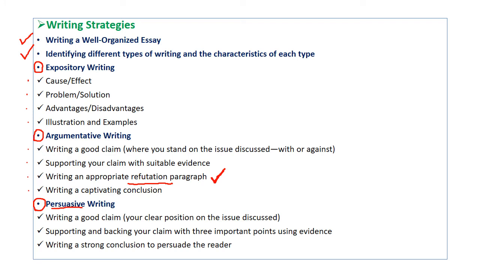Five paragraphs: introduction, three body paragraphs, and in each body paragraph you support and back your claim. You're not obliged to list your opponent's ideas or claims. Of course, just as in the argumentative essay, you need a strong conclusion to persuade your reader. And of course, also in an argumentative essay, you need a captivating and strong conclusion.